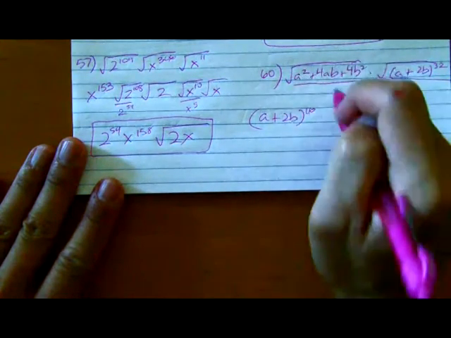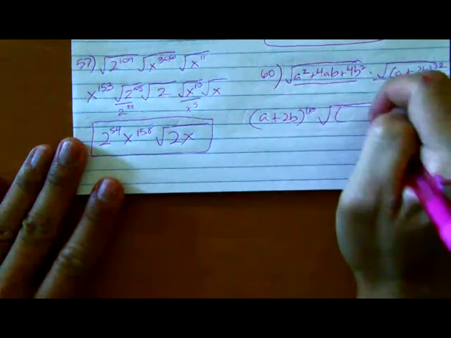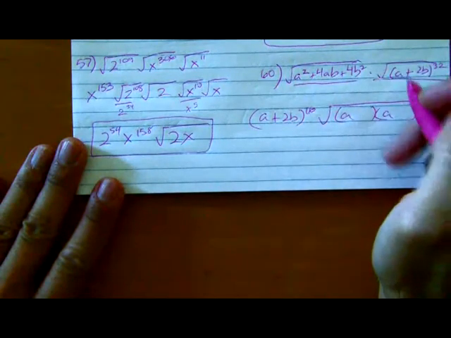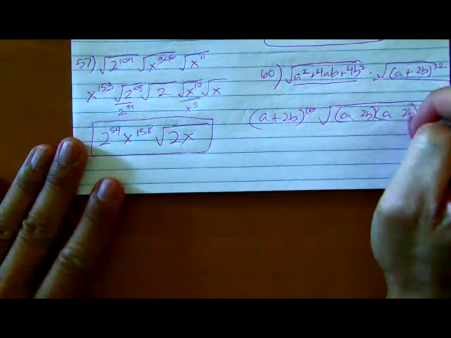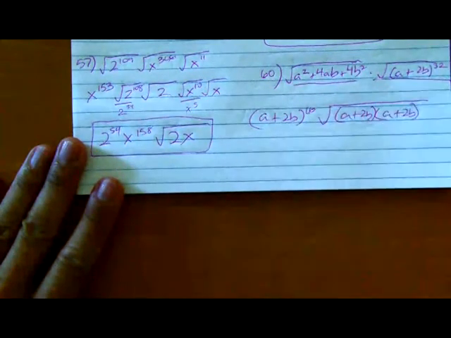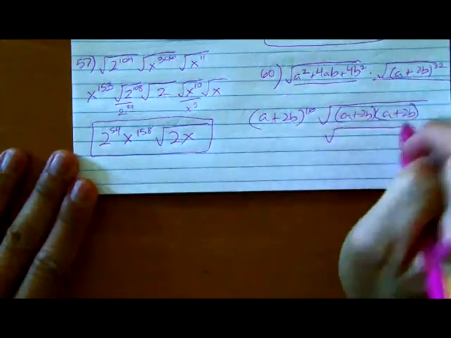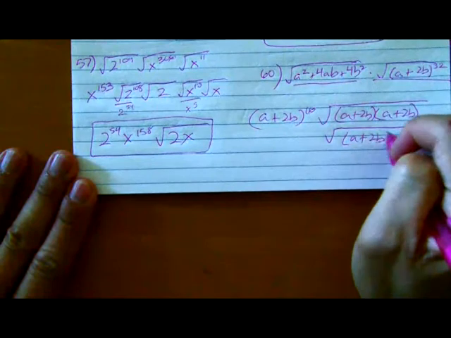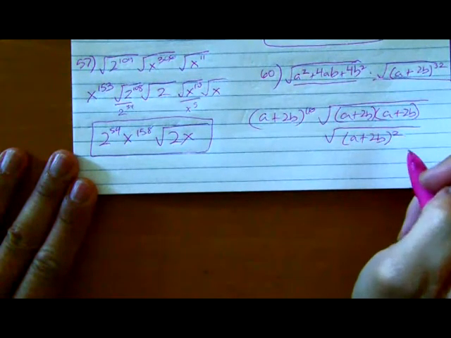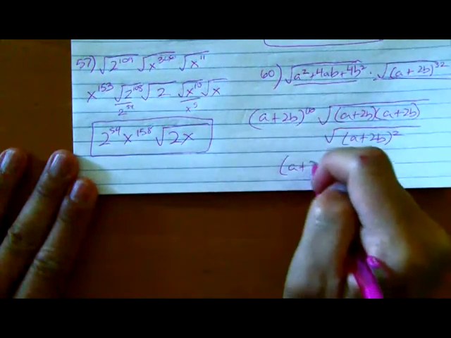This hasn't been factored yet. If I go to two sets of parentheses, a and a, I need 4b to the second. 2b and 2b. Does that give me the 4ab in the middle? 2ab, 2, yeah, okay. So this is a plus 2b to the second. If I square root that, that's another a plus 2b. With this would give us a plus 2b to the 17th.